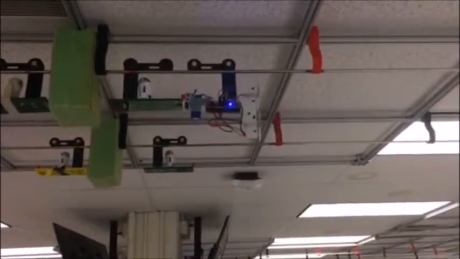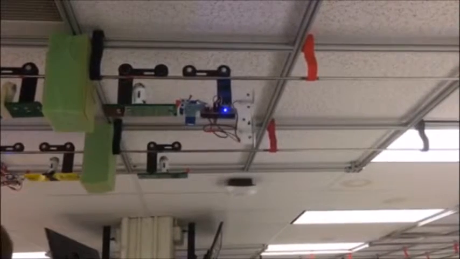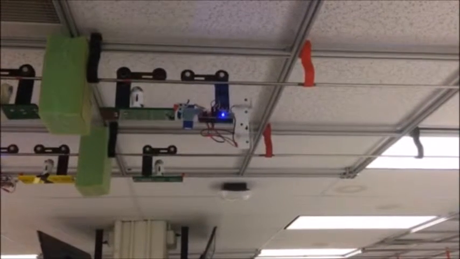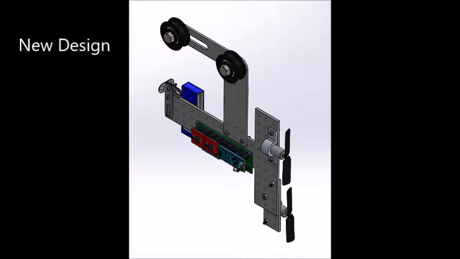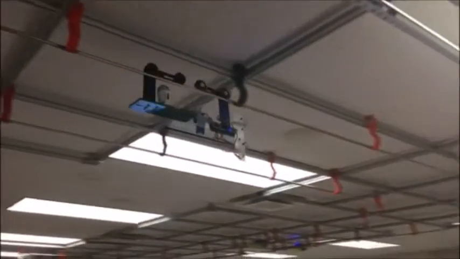Later, we noticed that our magnet was positioned too close to the Arduino. In order to fix this problem, we changed the position of the wheel arm, battery, and Arduino, while maintaining the original vertical design and keeping perfect balance on all axes.